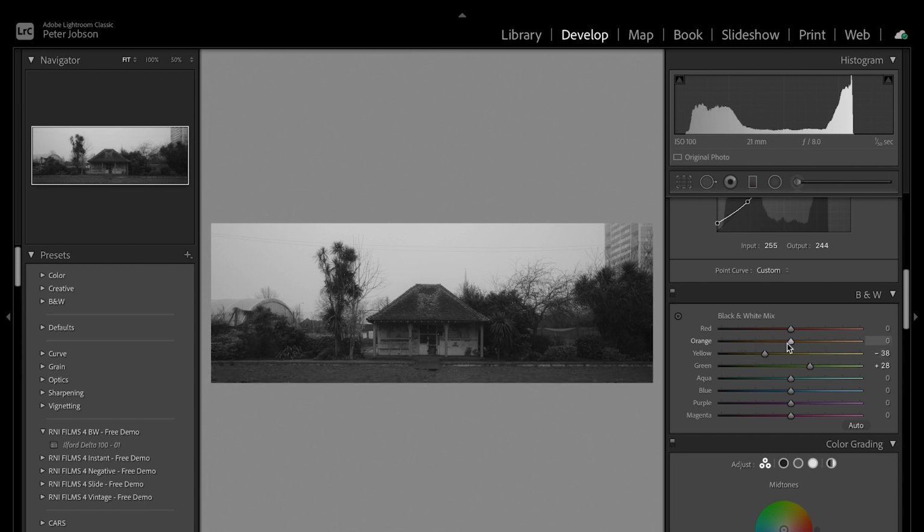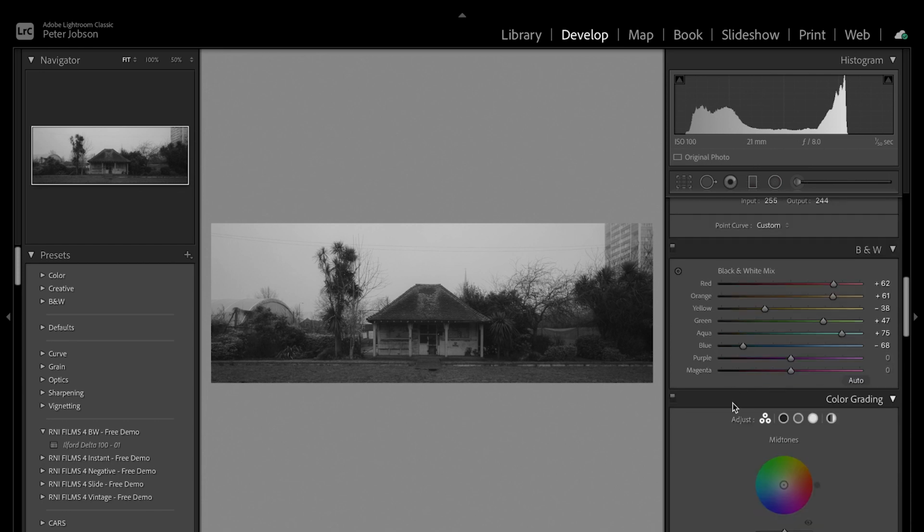Good thing about black and whites, you want a lot of contrast. Well, for me anyway. Usually there'll be a lot of blue in the sky, but it was just white cloud. There's still a little bit of blue in there. It's picked up, but I'm going to just darken that ever so slightly. And aqua in the beams. You can see the aqua here in these beams of the building. I want to bring those out a little bit. Not too much. There we go. Leave the purples and magentas, but I'm quite happy with it. Already this is a better image.